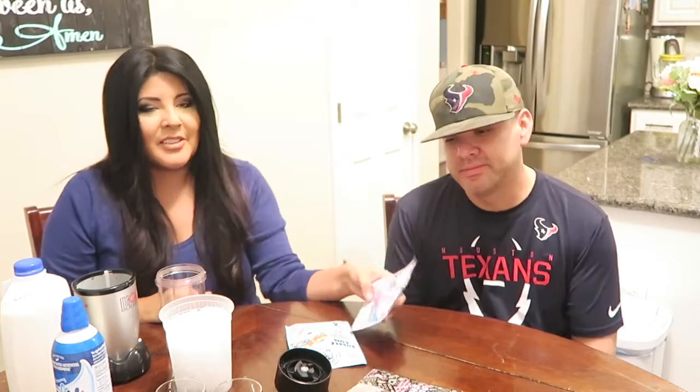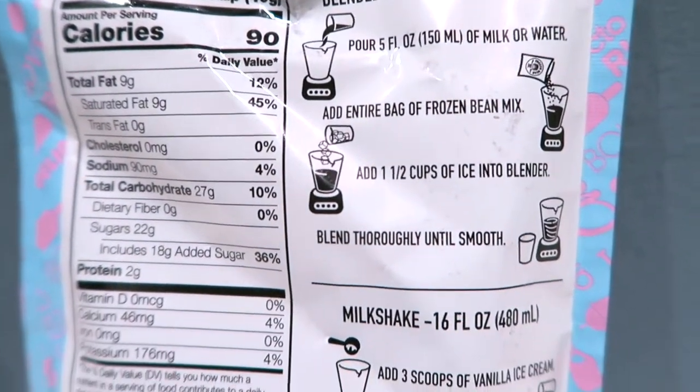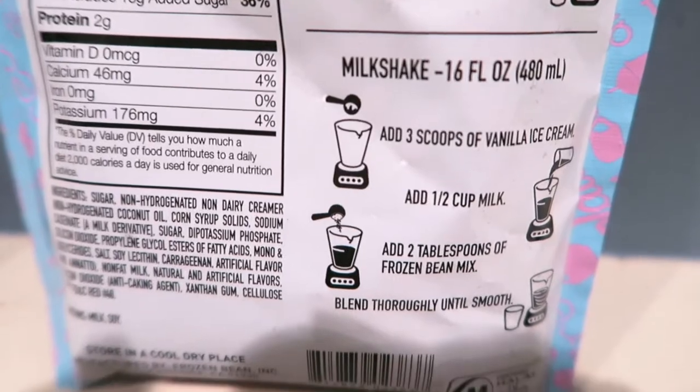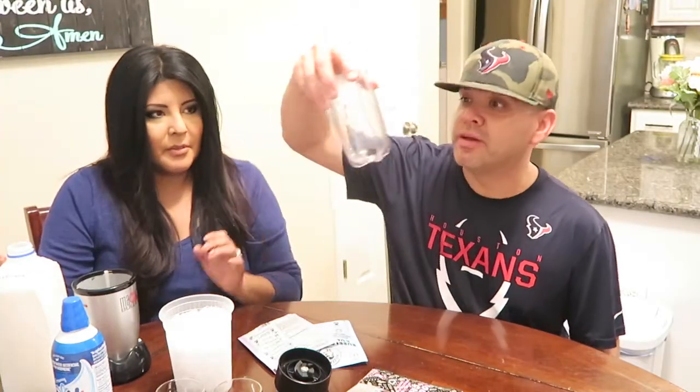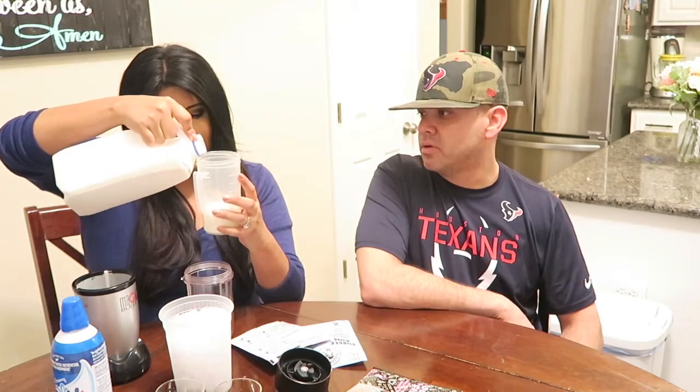So we're gonna use our magic bullet to blend these Frappuccinos together. Which one do you want to try first? Let's do the cotton candy first because I love cotton candy. In the back it says pour 5 ounces of milk or water into your blender, which I'm using, the magic bullet. How much is 5 ounces, babe? I don't know. It should say it on here. Well, let's get you a measuring cup. There. 5 ounces of milk going into the magic bullet.